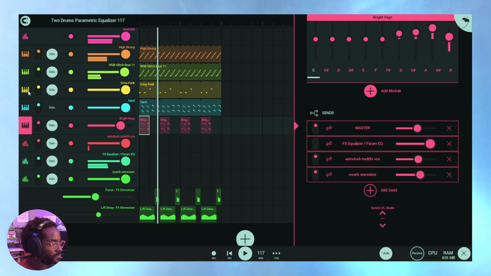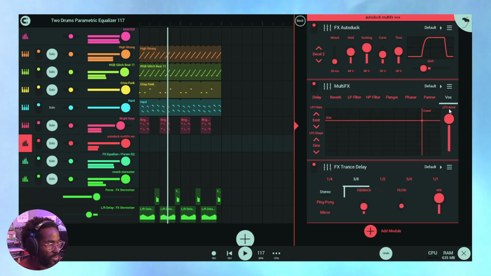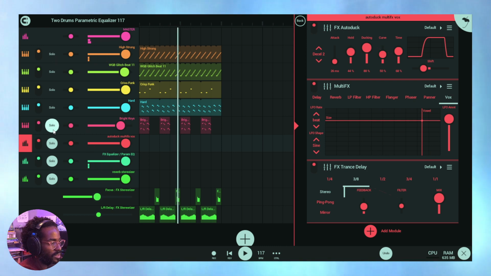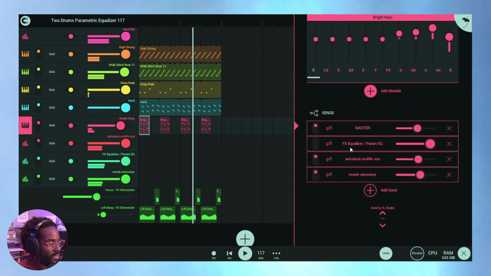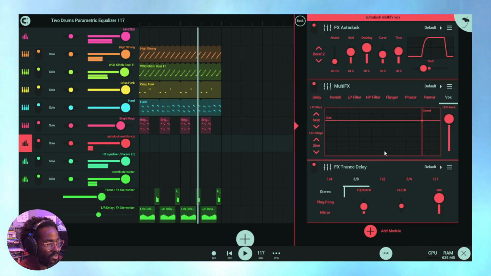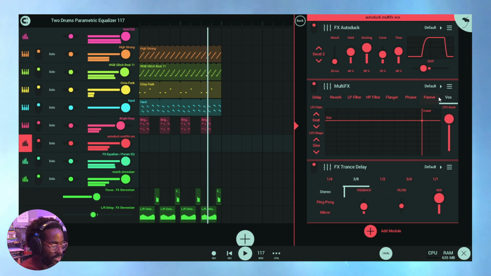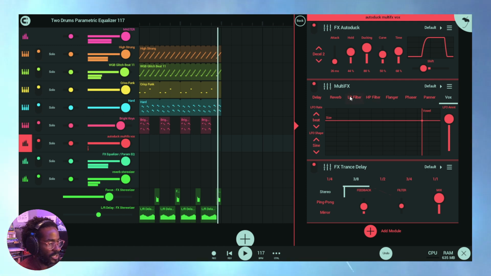So another one I did, we also have this Vox effect. Let me actually put everything on. Let me unsolo. For this particular sound, we've got the Vox. So let's click this, and you see Vox. We can change this to Panner. Of course, this is in multi-effects. Panner, phaser, flanger, high-pass filter, low-pass filter, reverb, so much.